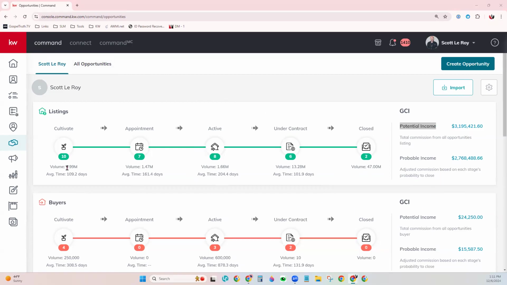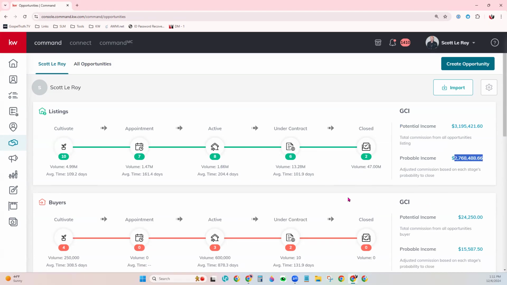However, the likelihood of all of those opportunities actually getting to the closing table is not very realistic for most agents' businesses, right? There's usually a probable outcome. And so this is your probable income based on the percentage of probability that all the opportunities are going to get to closing. This is more likely the income that you're looking at.